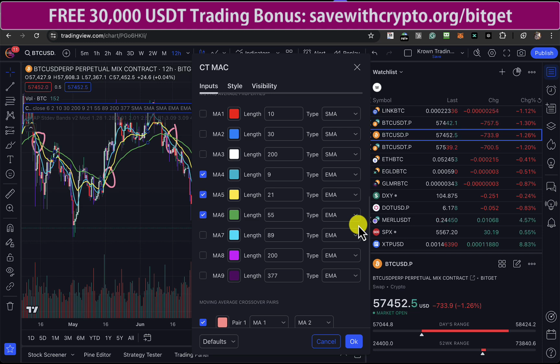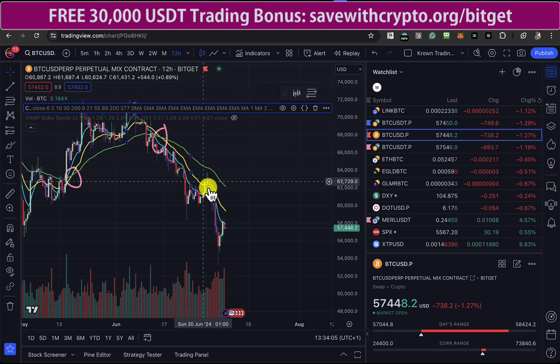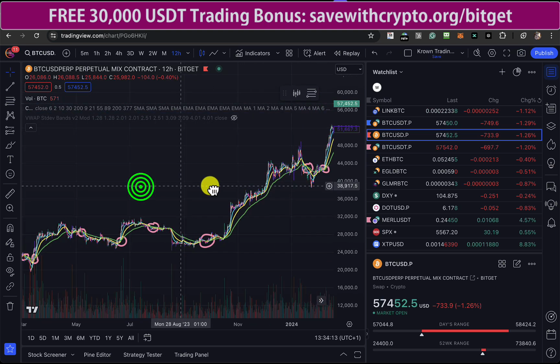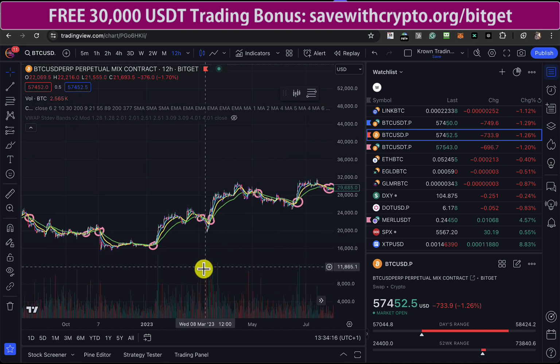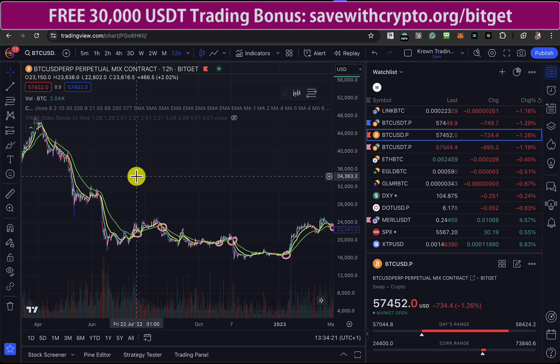The idea of an EMA is that it weights slightly more to the more recent action than a straightforward moving average. So mainly you're just using these three lines here. The yellow is 21, green is 55, and the cyan is 9. What he was looking for was the crossing of the green and yellow lines. I've circled a few events that I think have been quite important, and these are all the crossings that have happened since July 2022, so that's 2 years.